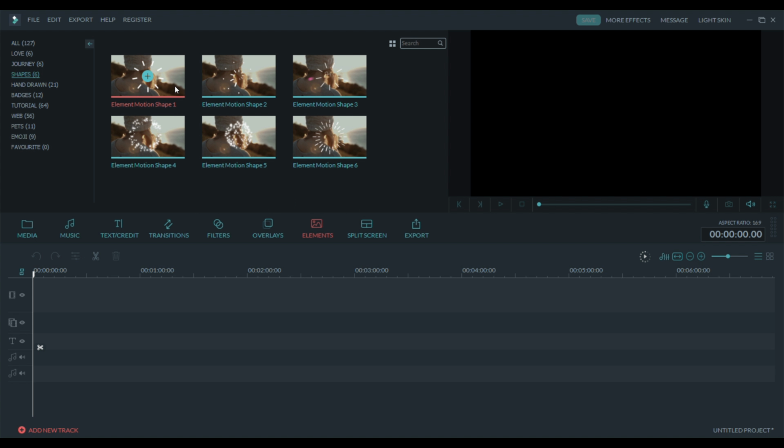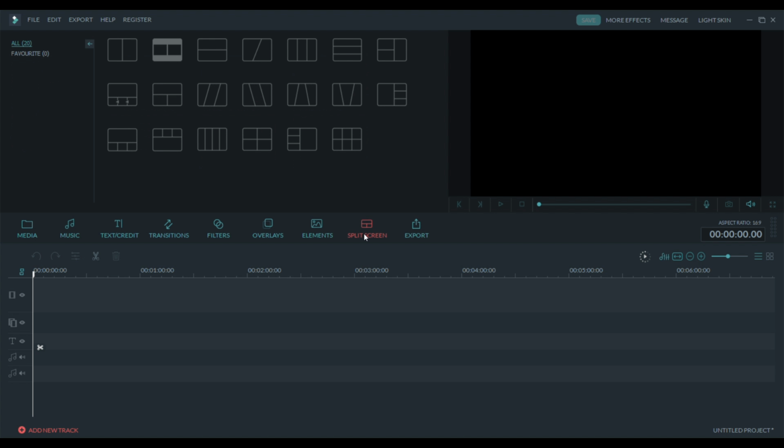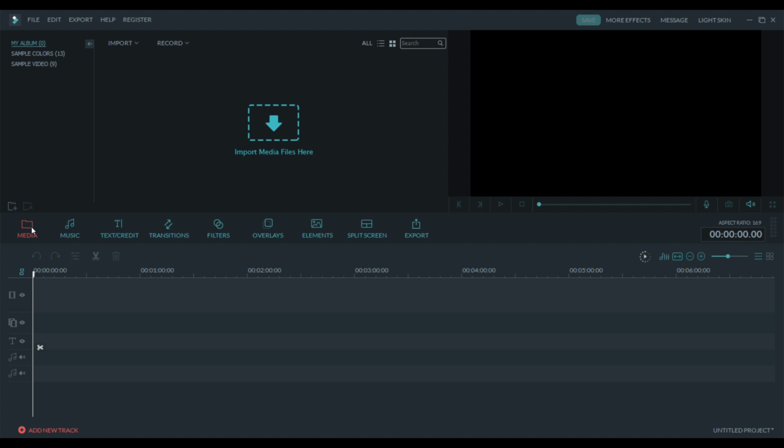So let's say, I'll show you this one. Again, you have an eyeshadow palette that you want to circle one of the colors in. You can put that around it. Super cool. Then we've got split screen. Now I haven't messed around too much with split screen, I just haven't needed to. But you can see there's lots of different ways that you can split your screen. And so basically that is all of the different options that you have.